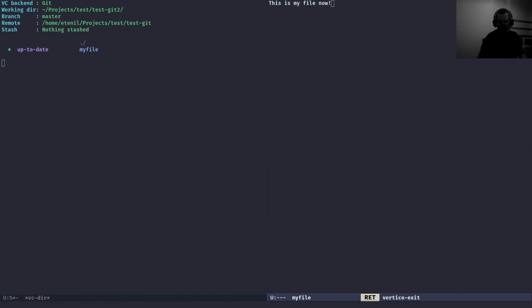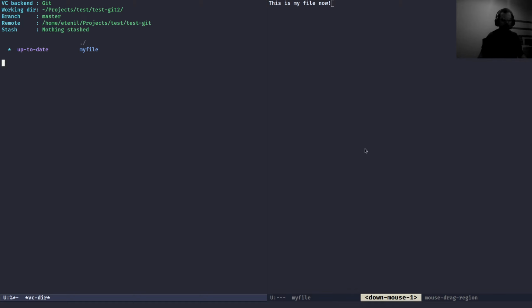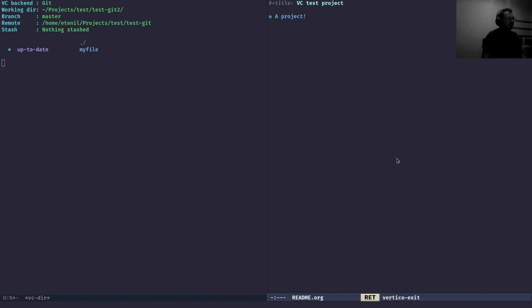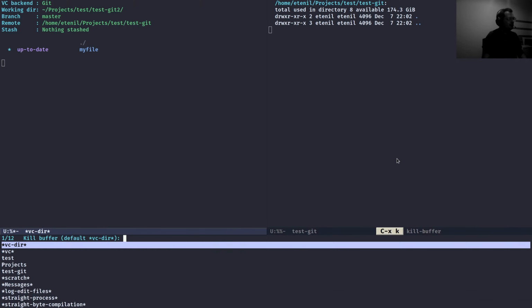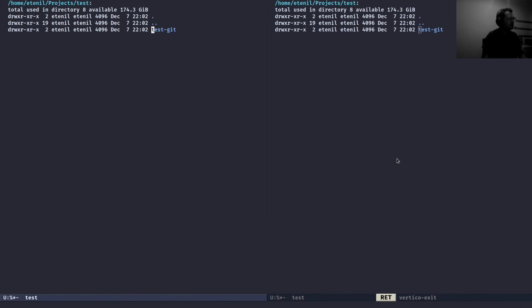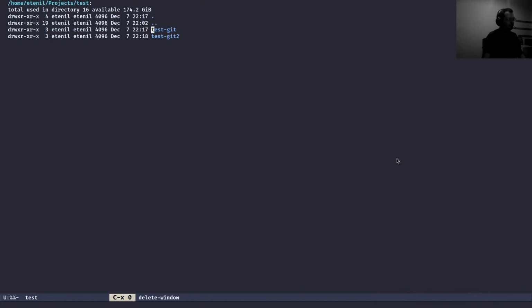So that's the basics for a Git workflow. I couldn't get the create branch working, but I'll share my notes at the end of the video. I'll add them to the description, and it should be working because it's in the official documentation as well. So let's take a look at how that would work with Subversion. Alright, so let's close all of this. testgit. Yeah, that's good. So let's create test svn over here.